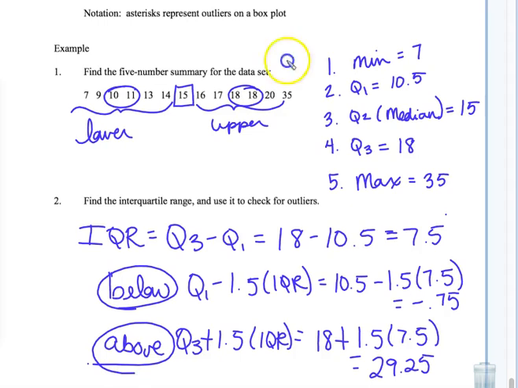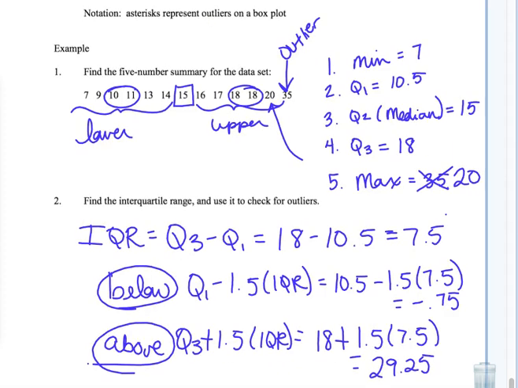So I come up here. This number 35 right here is an outlier. If it's an outlier, it can't be the max of my data. So I remove that 35 because it's an outlier, and now my max is this next number here, which is the 20. All right, so again, none of that's hard. It might be new to you, so if you need to rewind the video and stop that, do so. And then we're even going to do another example, and I think you'll be perfectly fine after that.